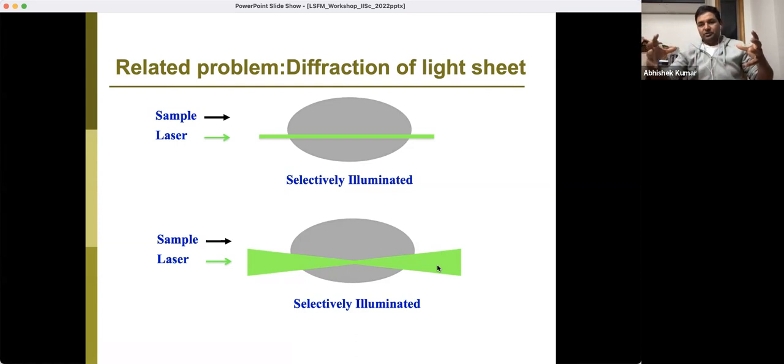If your sample is large, no matter what, either you end up making your light sheet very thick, or if you want to make it thin, then the center is thin, but as you go away from center, it starts getting thicker. So the disadvantage is that part of your sample will be nice, and SNR will be good because you are rejecting not much out-of-focus photons, but part of your sample sees much thicker illumination, and then your image quality across the field of view is not the same. So basically it degrades as you go away from your illumination beam waist.